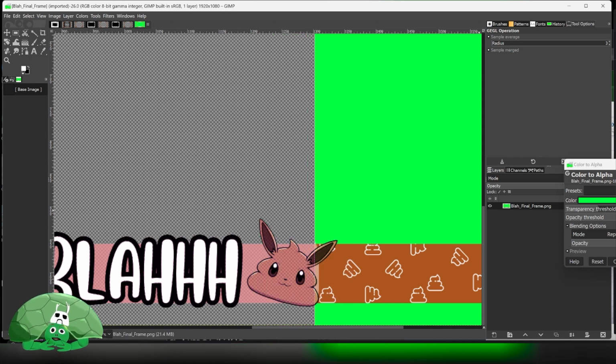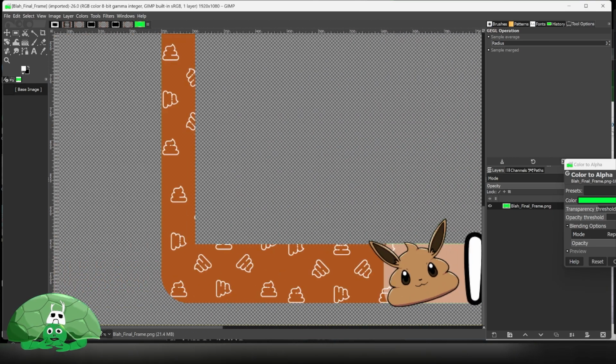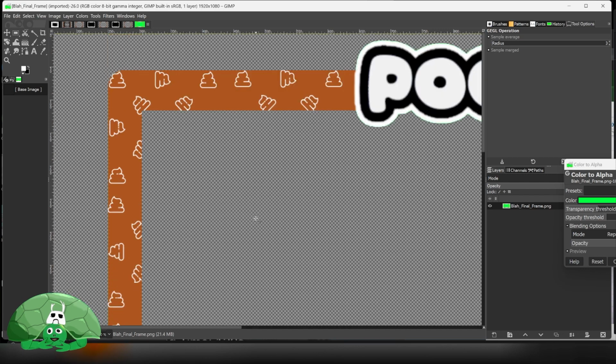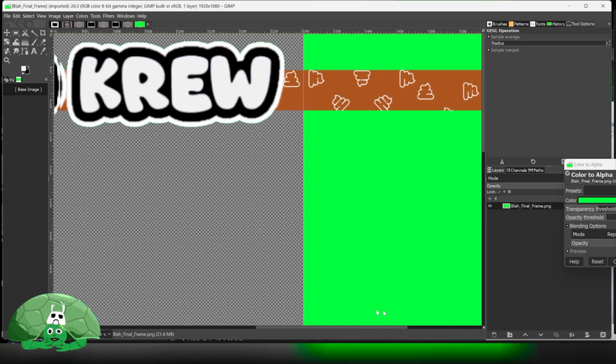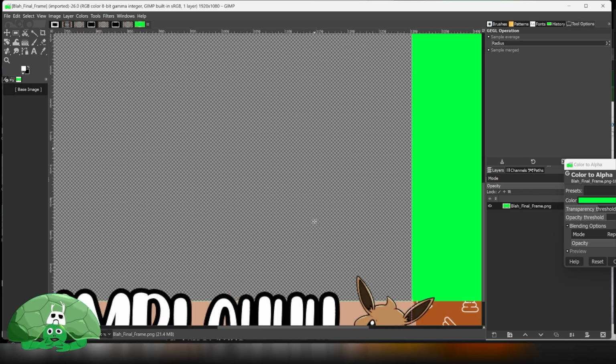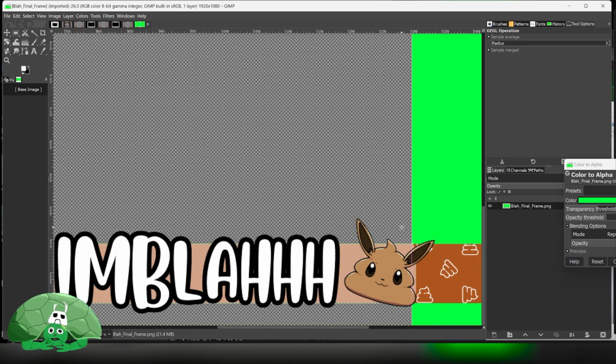So we also have the opacity threshold, which is really kind of like how tightly you want to focus on the opacity. So now we've got a pretty good balance. Now we do have an opportunity to clean this up a little bit afterwards, so it's not the end of the world if we lose a little bit of color information into the alpha, but we just want to make sure that it's as clean as we can. So we're going to go ahead and apply that.